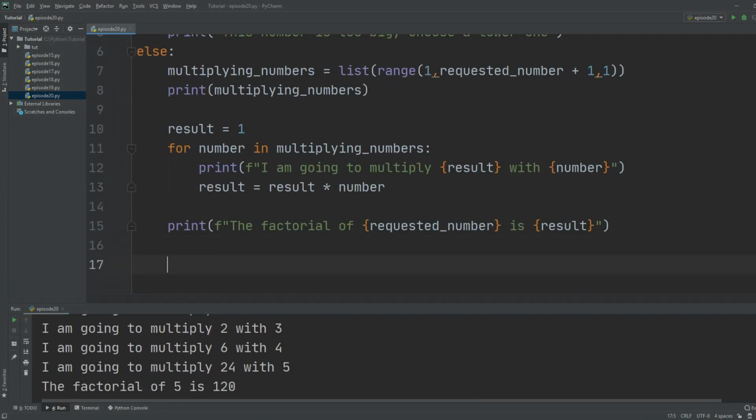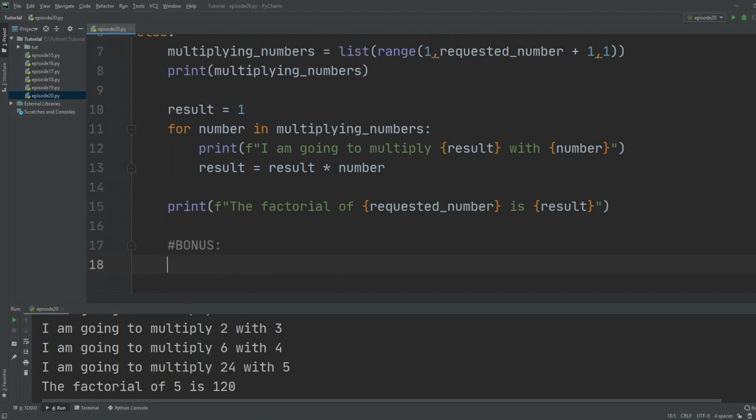So here we want to go with the bonus that I actually talked about in the last step of this exercise. Here we want to collect each digit as itself and add it to some empty list. So we will start with something like digits list is equal to empty list. Now that makes sense because now we want to add some elements to that list.